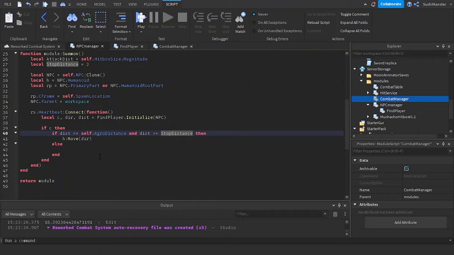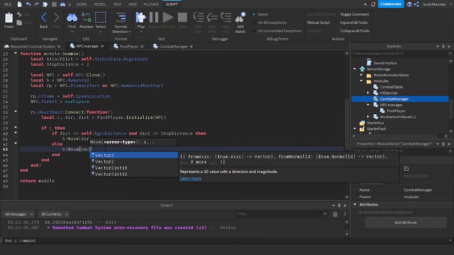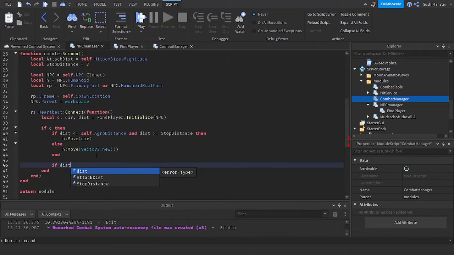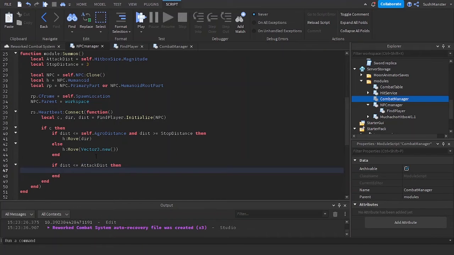It's going to be buggy. So we're going to move humanoid, Move Vector3.new, and we're going to leave it empty so it doesn't move. Okay, if distance is smaller or equals to attackDistance, then okay, now we're going to be making the combat.